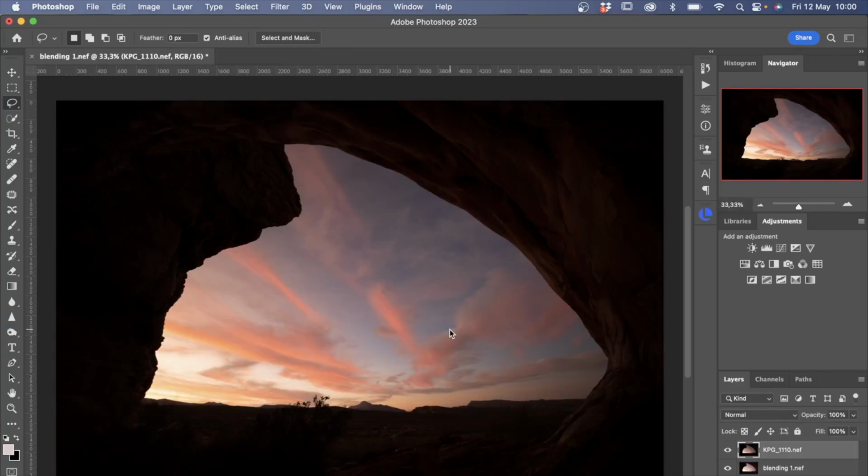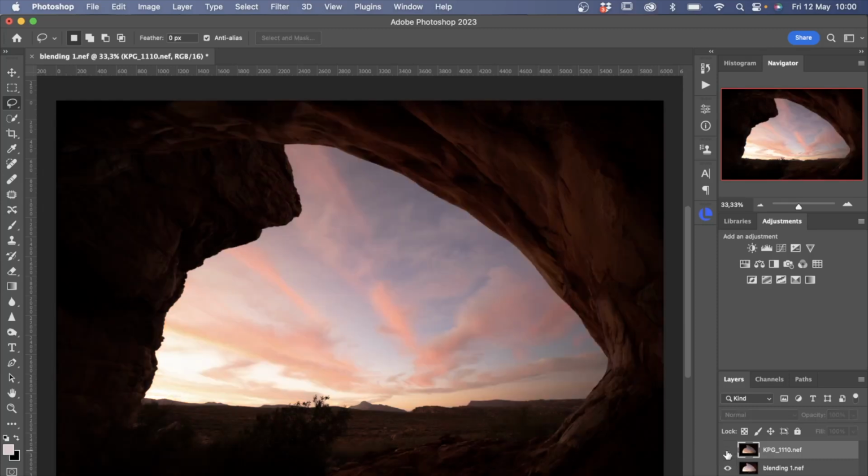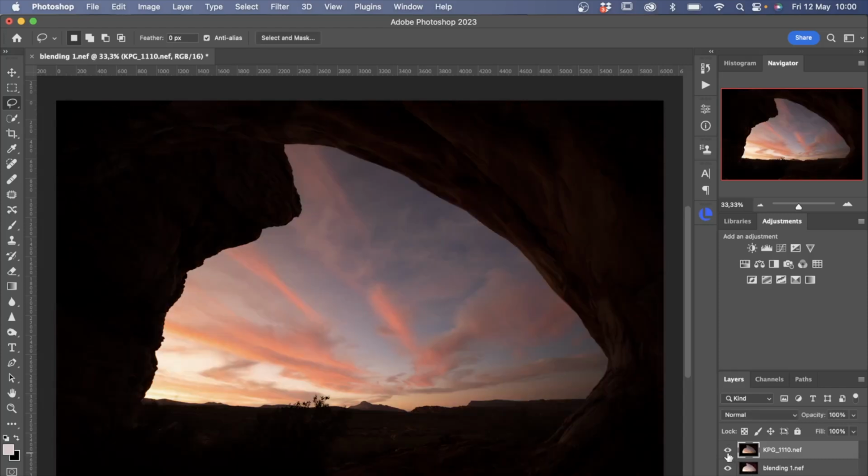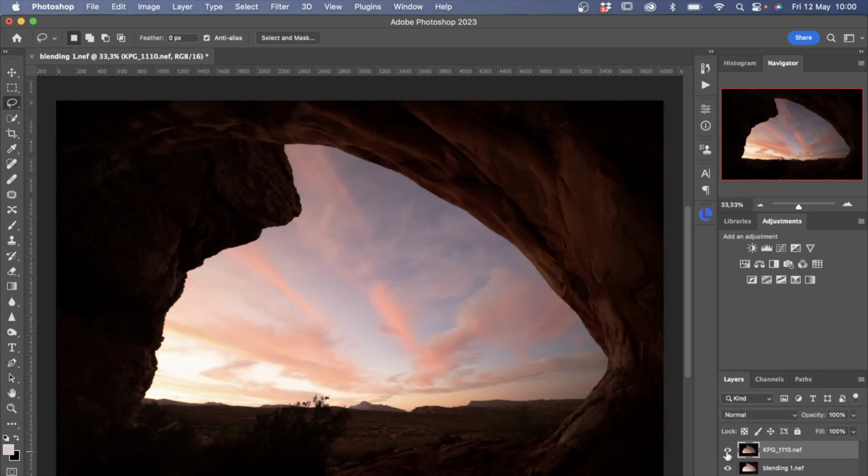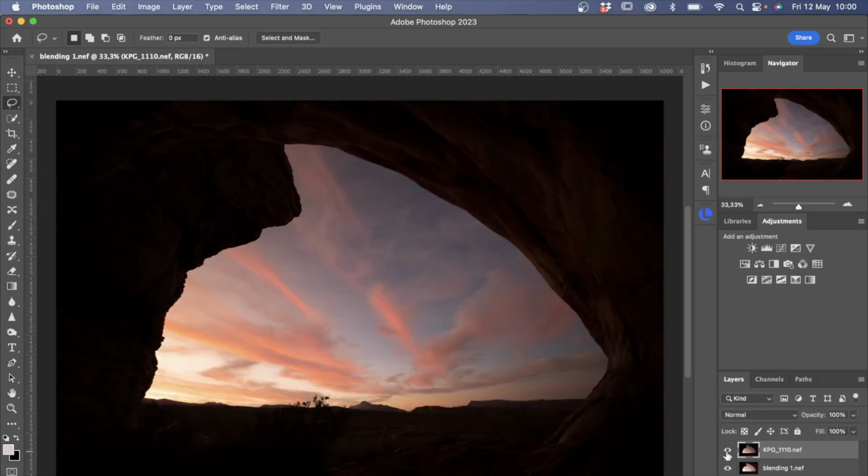Okay, once you've opened your photos as layers in Photoshop, if you come down to the bottom right of your screen, you'll see your two layers and these two little eye icons. If you unselect the top one, you will see the layer below. So think of layers like stacks of paper, one on top of each other. If you have a layer on top, that's the layer that you will see. And the only way to see the bottom layer is to untick the little eye icon to see the difference between the two.